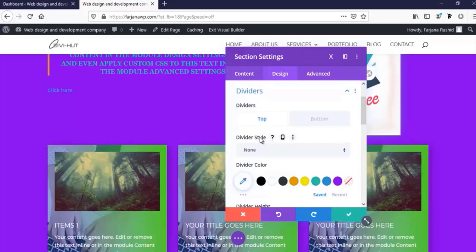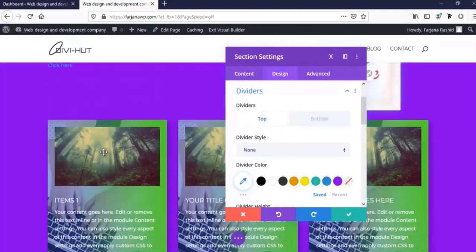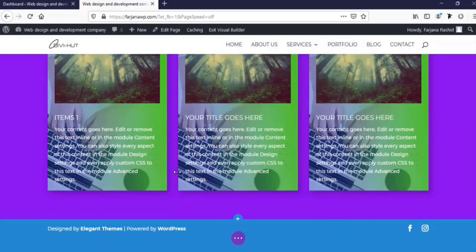So for sections, here is the amazing part. We can add a divider to our section's top and bottom. So when we add a new section, we can see it clearly.